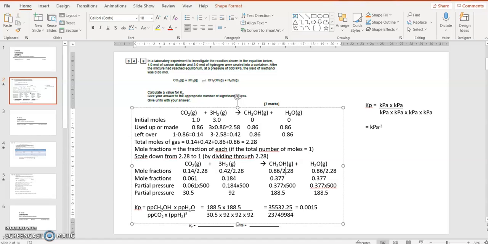Now write an equilibrium expression, but instead of concentration square brackets I put pp, which stands for partial pressure. It's exactly the same. Partial pressure of things on the right multiplied together, divided by partial pressures of things on the left multiplied together, and I still need the indice 3, raised to the power of 3, for the partial pressure of hydrogen, because I've got 3 moles of H2. Just like if I had Kc, or Ka, I'd have square brackets raised to the power 3 because I've got 3 moles of them. Plug the numbers in and I end up with 0.0015. That's my Kp.